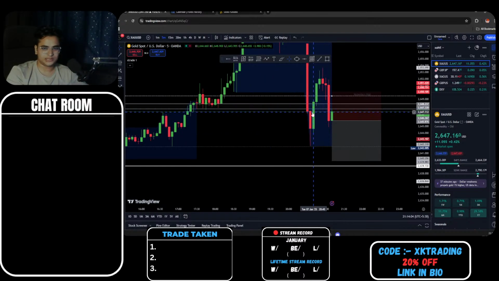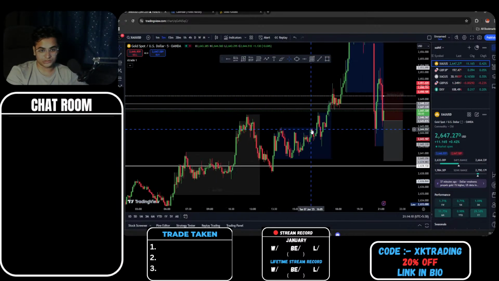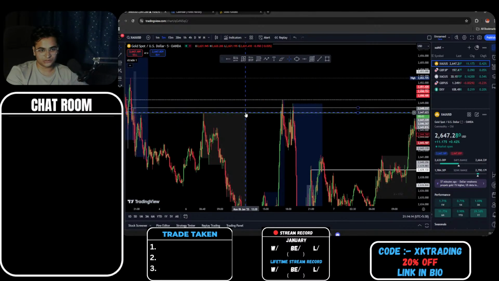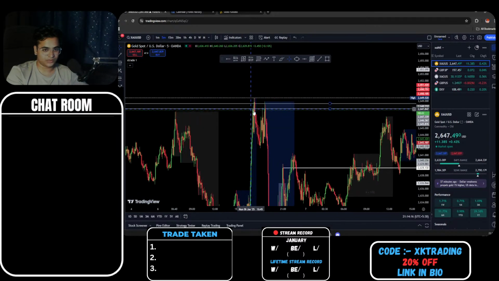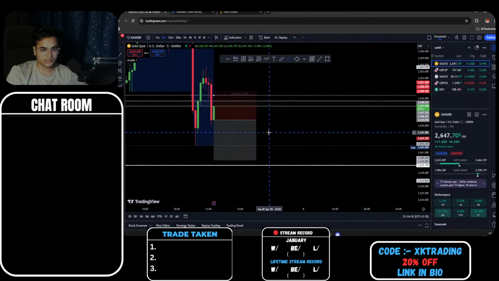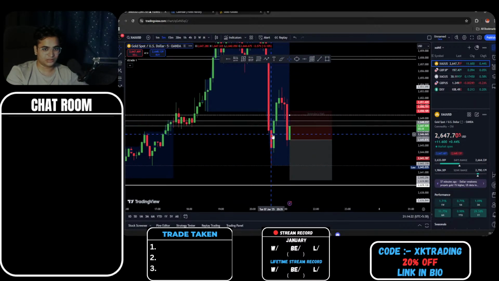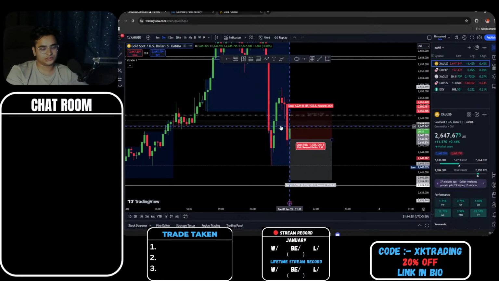I don't understand, after we break its own low on the 1 minute time frame, we should be going down, but we are not. And that is something concerning. The reason I took the sell is that we have closed below the structure, right? When we closed below the structure, I was expecting that price should respect that and go down, but it did not respect it at first. But now we are closing below that structure, so I think price has enough volume to continue going down. That's why I have taken the sell here.